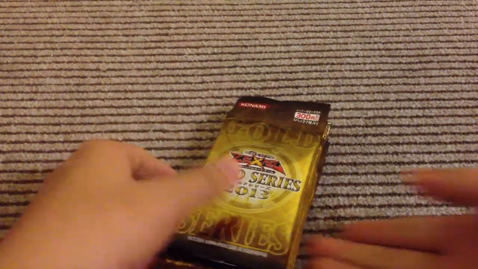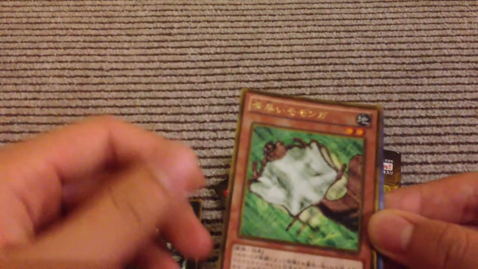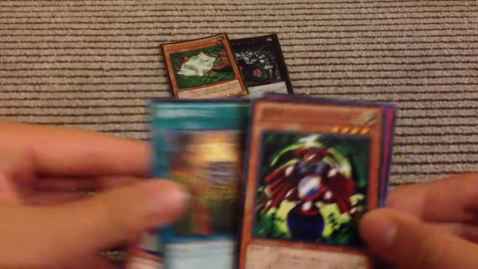And then to some packs I got. Got some gold series packs. I'll be doing an opening on these soon. But I already opened one pack, and I got Gachi Gachi and Nimbo Manga. These two would be for trade in the comments. These are all OCG Japanese.